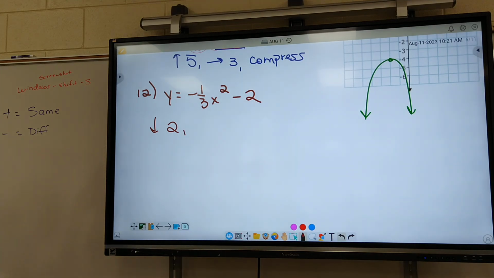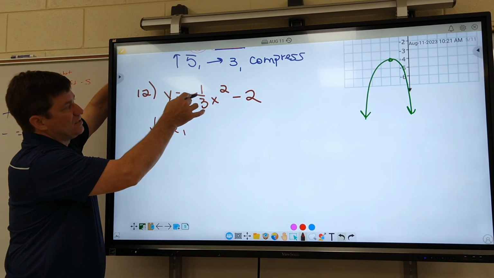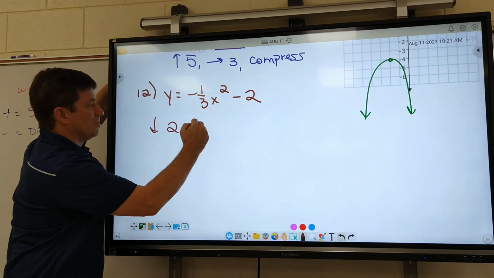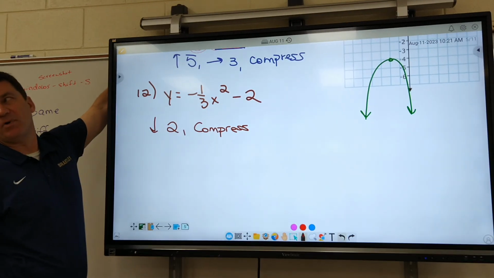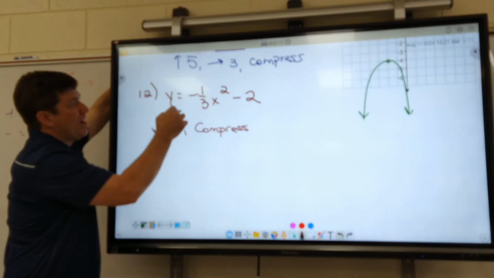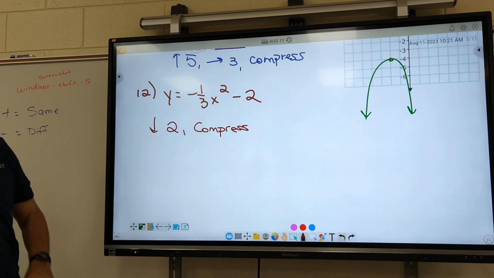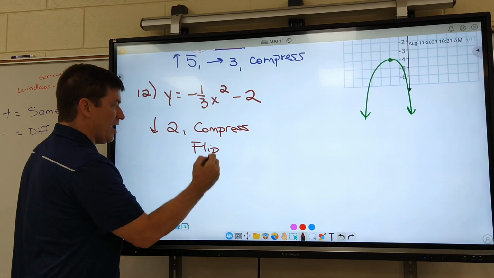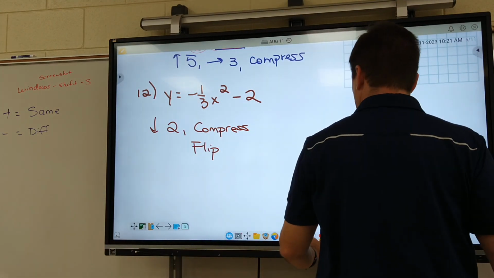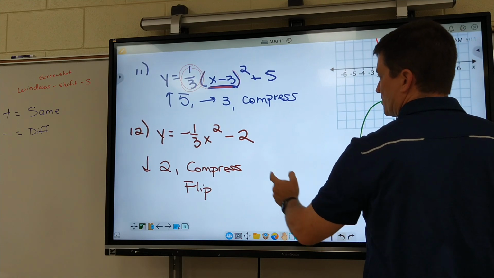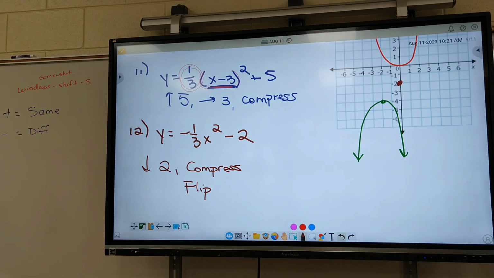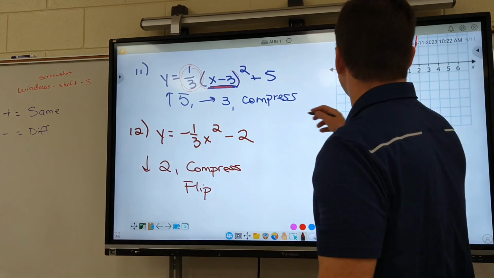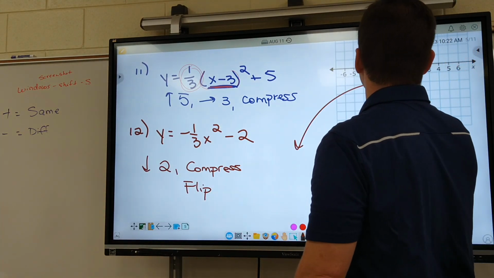All right, now we don't have to go right or left. Well, I got a fraction in front of it again. So what's the fraction do? It makes it compress, makes it fat. Let's write that down. And what else do we have in front of it? You got a minus. What's the minus do again? Flips it. Yeah, so you shouldn't have to plug this in your calculator. You can. And now we just got to graph it. So the first thing, let's go down 2 and put a point. All right, next thing, we got to flip it over and compress it, so I got to draw it really, really fast.